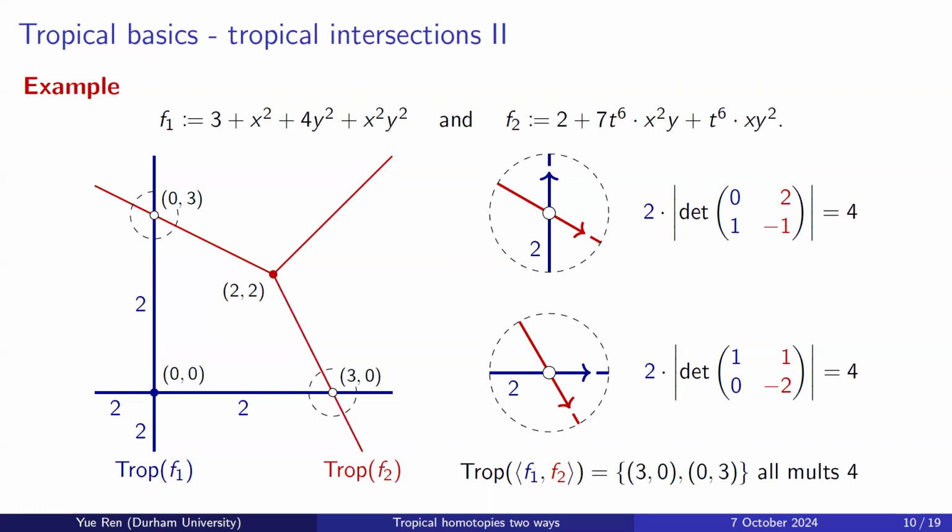There's a way to transfer multiplicities as well. There's a technical formula, which I will not explain. In this case, it's just the determinant of the directions of the curves and how they intersect. So in this case, it's the determinant of (1, 0) and (1, -2), and then times 2, because the blue curve came with multiplicity 2 in the first place. Okay, so this is all the basics covered.